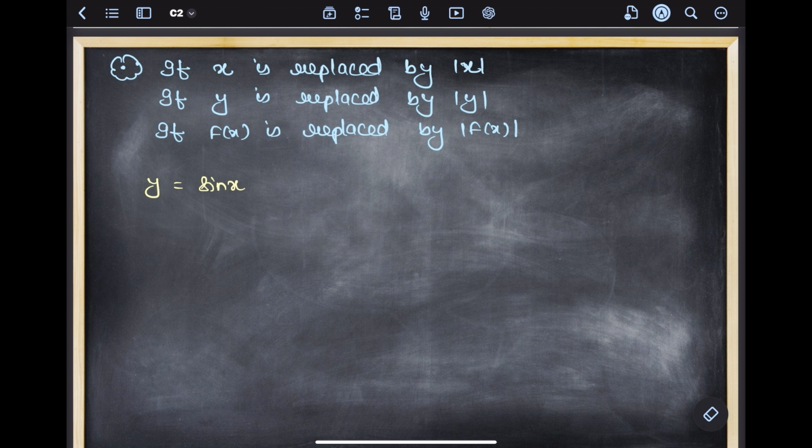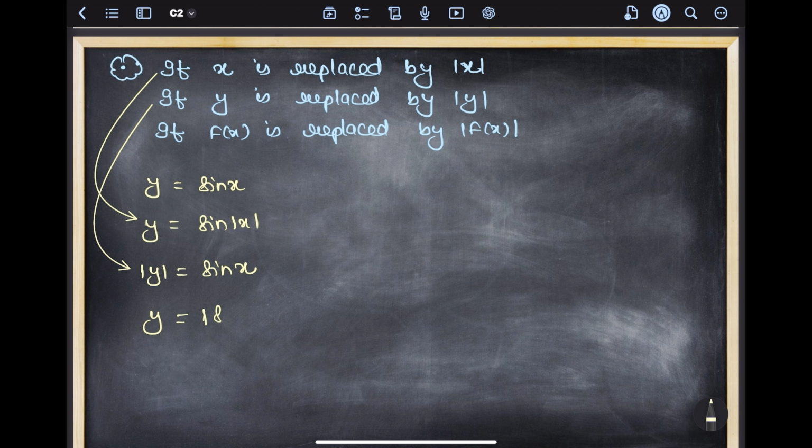Okay. Now look at this transformation. So I'm trying to convince you with this part. Sin mod x, this is stage 1. Now stage 2, mod y equals sin x. And then stage 3 means this idea is this, and then y equals mod sin x is this. Okay, so these are the situations.